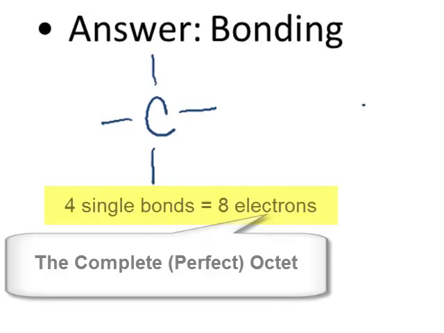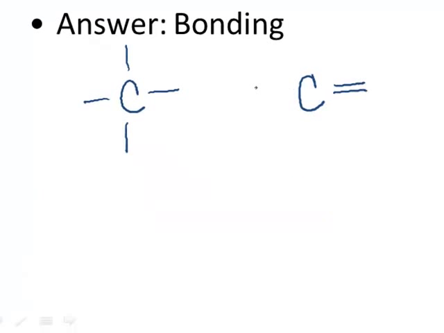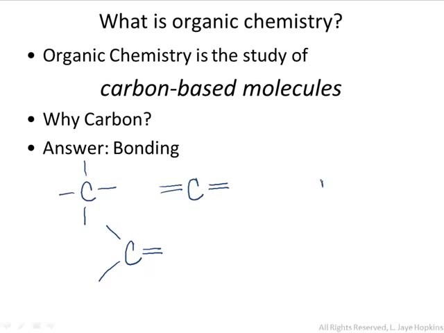Another way that carbon can bond is through double bonds. For instance, having 2 double bonds. Each double bond contains 4 electrons, so having 2 double bonds will allow carbon to have a perfect octet. A combination of single and double bonds can also appease carbon and make it, energetically speaking, happy, because if we use a double bond on one side and 2 single bonds on the other, we also create a carbon with a perfect octet. And finally, carbon's also capable of forming a triple bond. A triple bond has 6 valence electrons, so a triple bond alone can't make carbon be stable. But if we add a single bond to the other side, we have a carbon with a perfect octet.